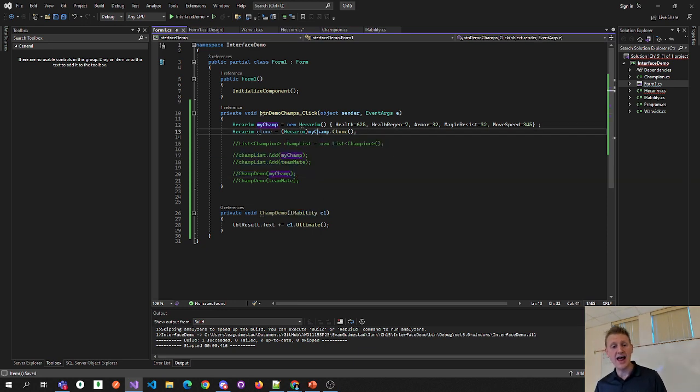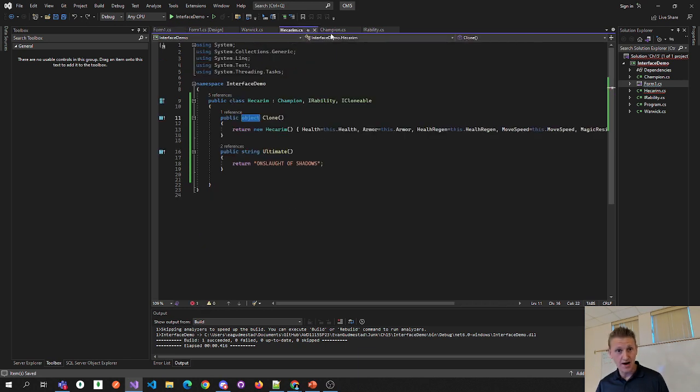And then I demonstrated a pretty simple interface that you can write that basically makes a copy of an object called IClonable.